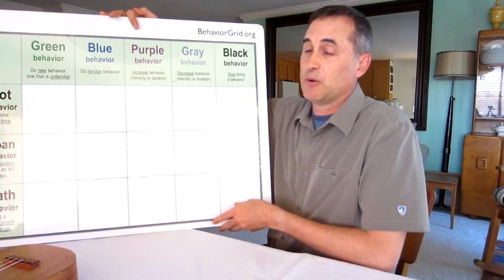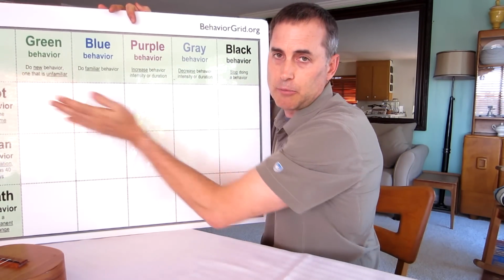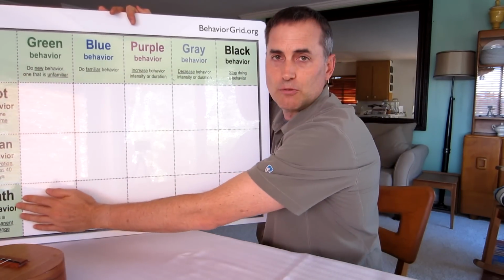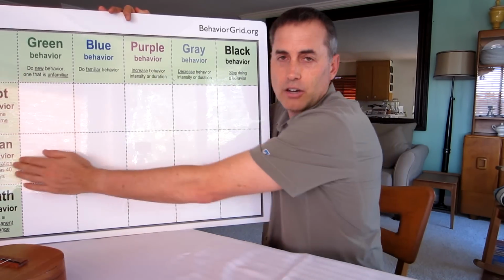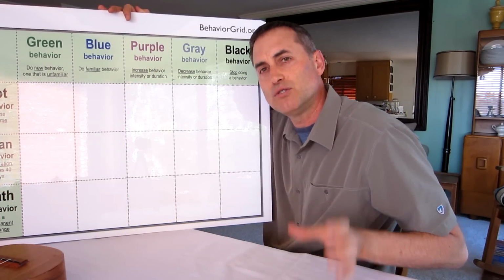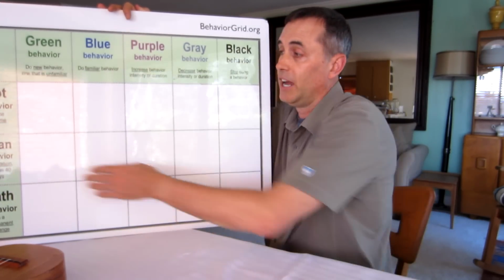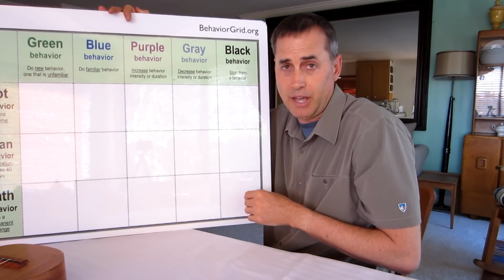Now, in trying to figure this out over the last 10 years, I developed a systematic way to think about behavior types, and I call it the behavior grid. Let me show you how it works right here. Along this row are behaviors you want to do one time, and I call those dot behaviors. These are behaviors you want to do from now on. I call those path, like you're on a path for the rest of your life. And in between is this row that I call span behaviors. Those are behaviors you do for a fixed period of time, whether that's a week or 21 days or 3 months or what have you. For example, a semester in school, attending class is a span behavior.